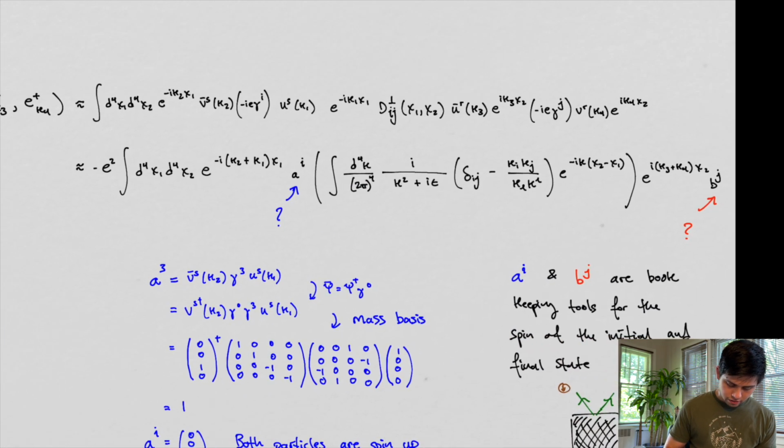Okay, so that covers at least one of our vertices, okay? We can order this however we want. This is just how the book orders it, because everything's being multiplied by each other. Here's our propagator, okay? Here's one of our final spinors. Here's our other final spinor. And here's the momentum piece of our spinor.